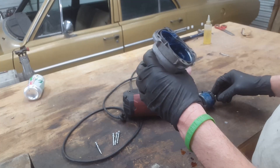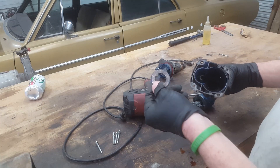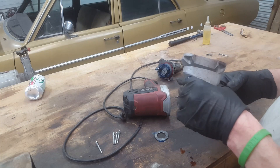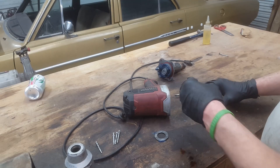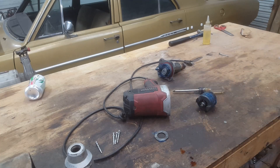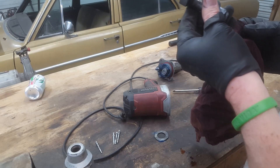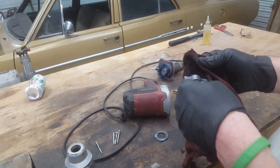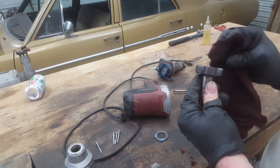I see a ball bearing in there. I'll keep stuff like these shims. There's a lot of grease in it. So I guess this is sort of what you would call the anvil or something like that. And there are metallic pieces on it right there, so let's just clean this off and get a damage report.